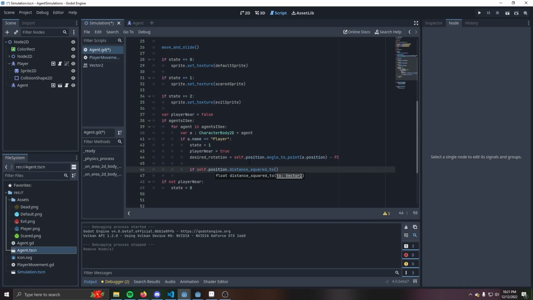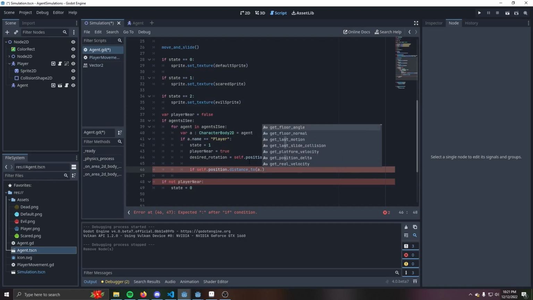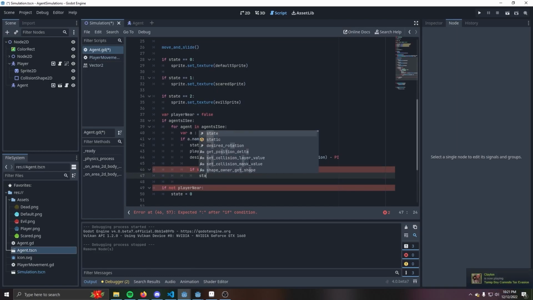In case you're running into slowdown, if you have, say, millions of agents, you can change distance_to to distance_squared_to, which is slightly faster, because distance_to takes the square root of the formula, but distance_squared_to just leaves it as it is, so that may be a bit faster if you only need that. But I'd rather do distance_to, and we're going to do distance to a.position. And if it's less than 60, we are going to set state to be 2.